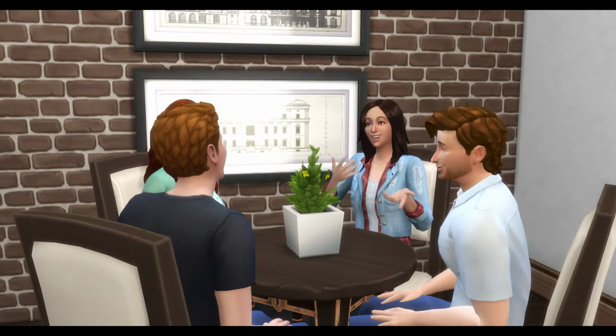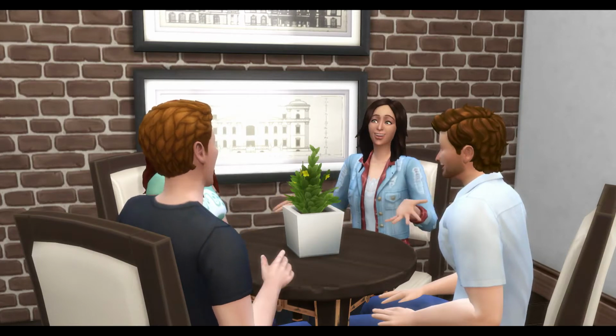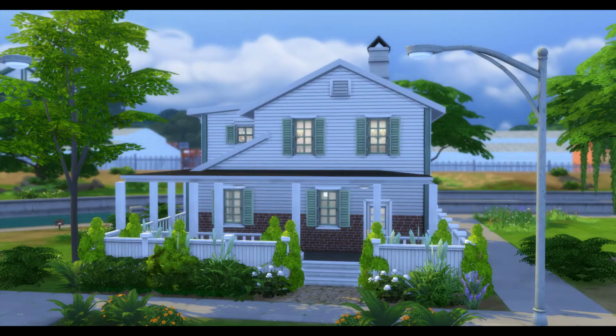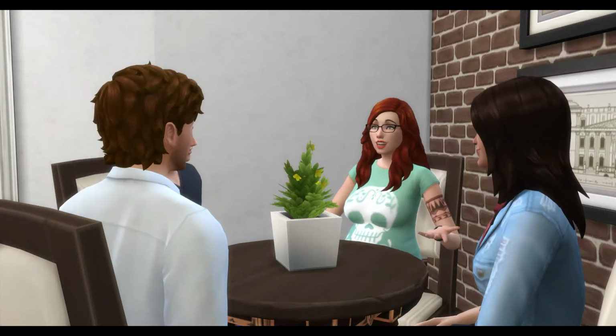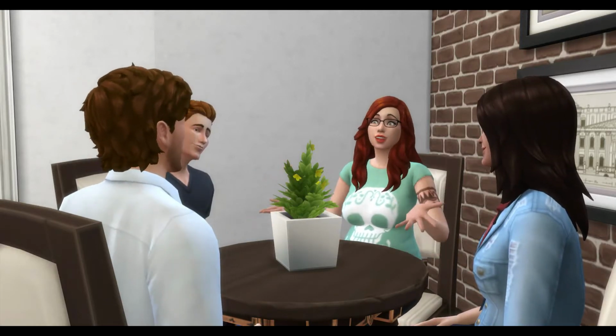So guys, it's decision day. We're going to go through all the houses first, and then you're going to tell us which one you've decided to pick. So the first house we looked at was Grandma's Dream. It was quite a nice little country home, had plenty of room for your kids, maybe a bit smaller than what you'd expected. We really liked where the house was, and I think it really did have a cute, cozy charm to it. The only big issue with this house was space. The garden was definitely too small, and even inside we didn't feel like there was enough room for the kids, but that's something we could have made up for.